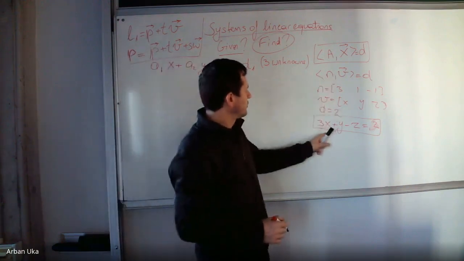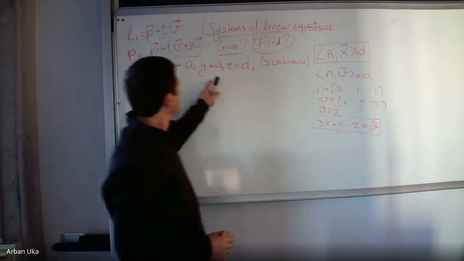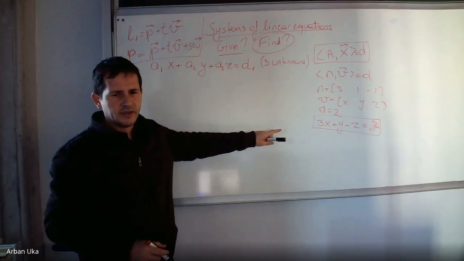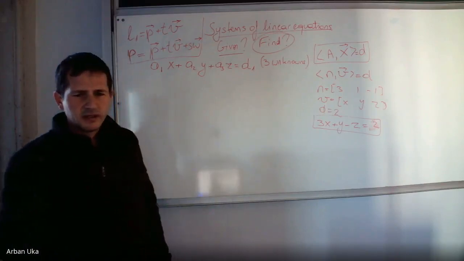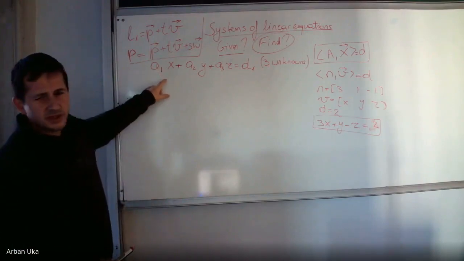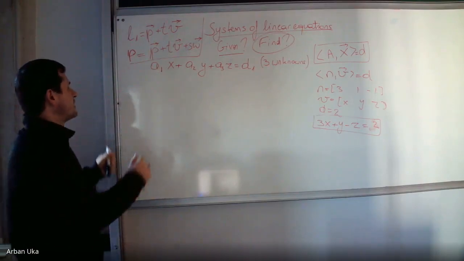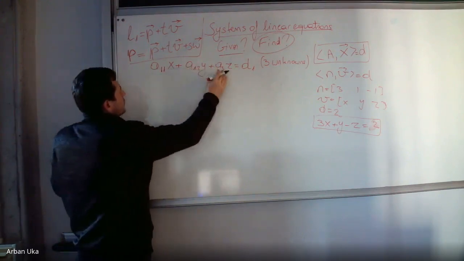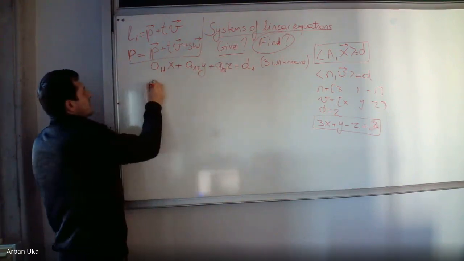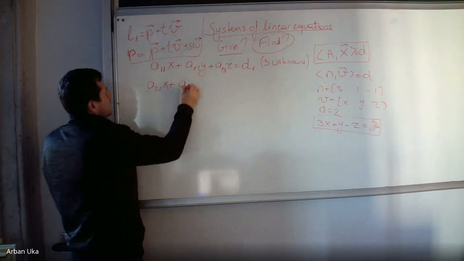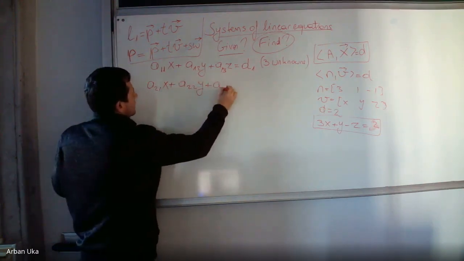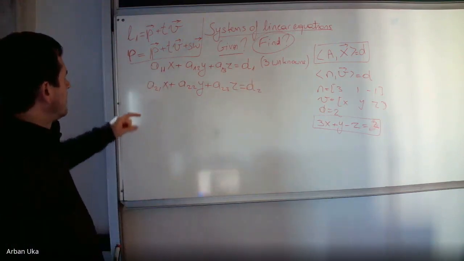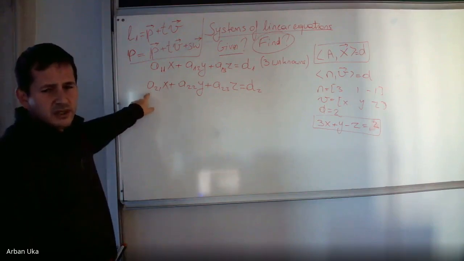So this is the normal vector to a plane, and this is completely equivalent to this one, assuming that A1, A2, and A3 we see them here. Now, once you see this equation, this is a plane in 3D. Let's provide another equation, and let's write this one A11, A12, A13. Now let's write A21x plus A22y plus A23z equal to D2. Now, we have a second equation. What is this second equation?